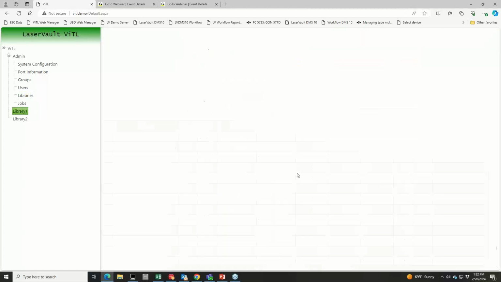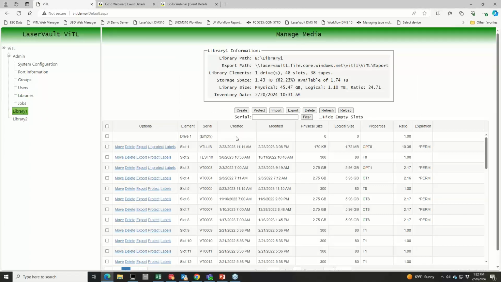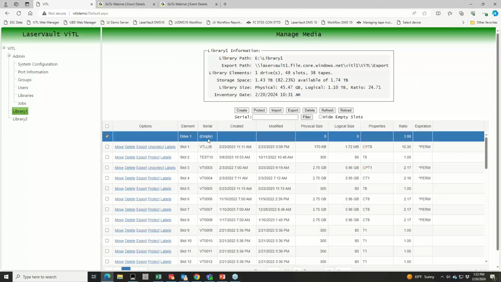And then we'll go here and take a look at library 1, where we have a tape device. Now, LaserVault connectivity from the IBM i to the virtual tape solution can be Fibre Channel: 8, 16, 32, or 64 gig Fibre Channel.